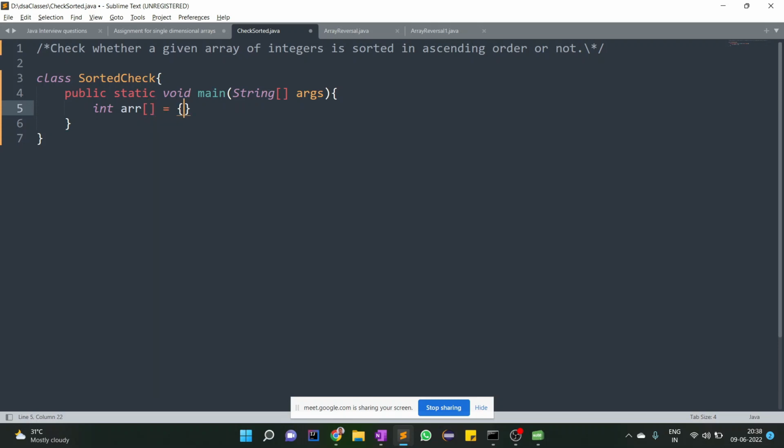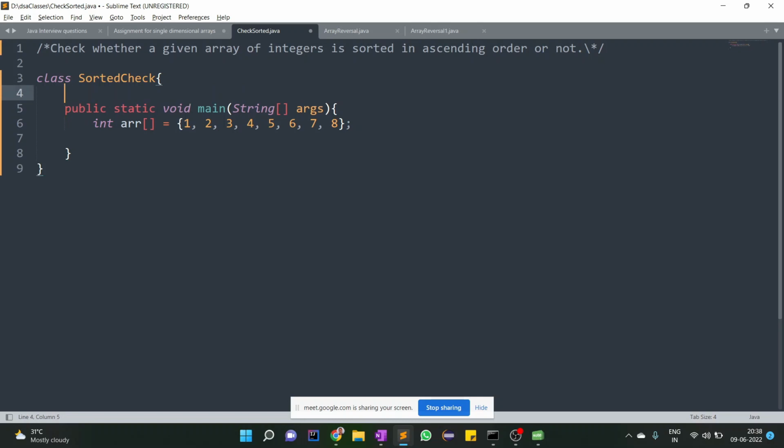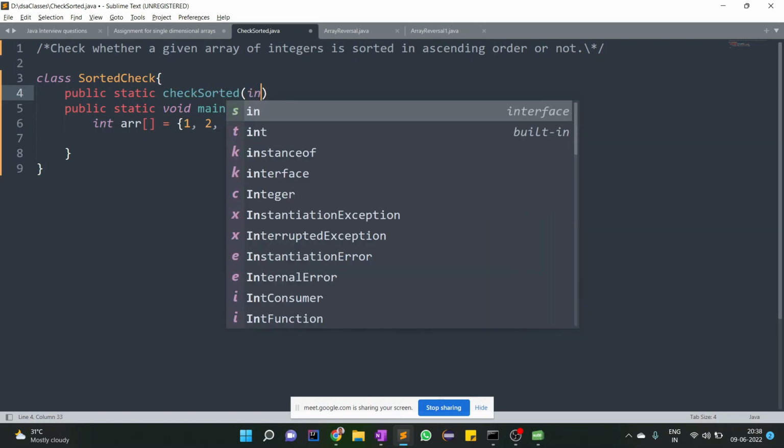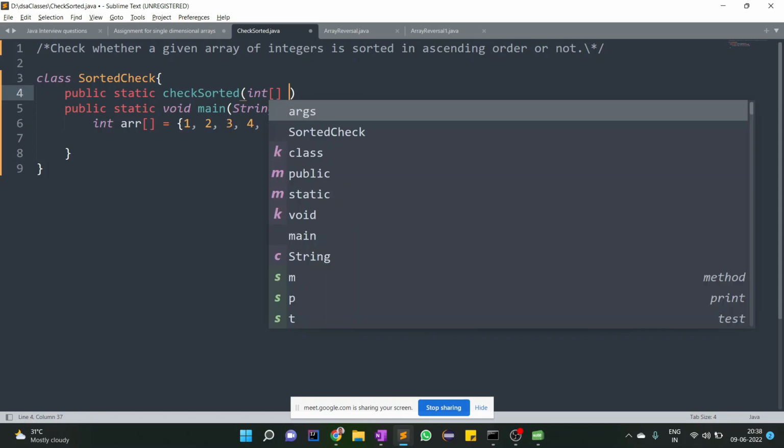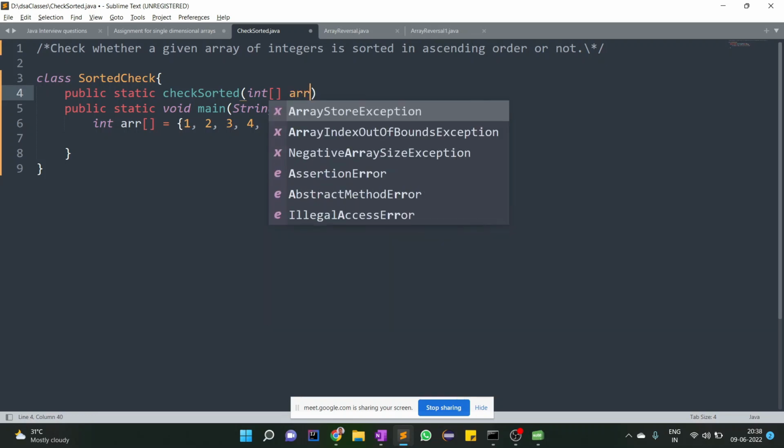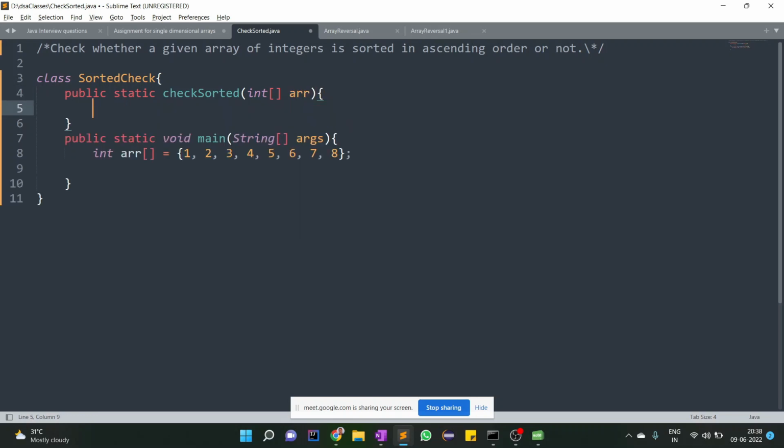Say I have an array of 1, 2, 3, 4, 5, 6, 7, 8, something like this. Say I have another method, public static checkSorted method, and it takes an array as argument.